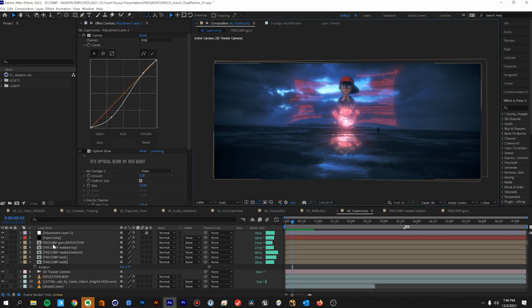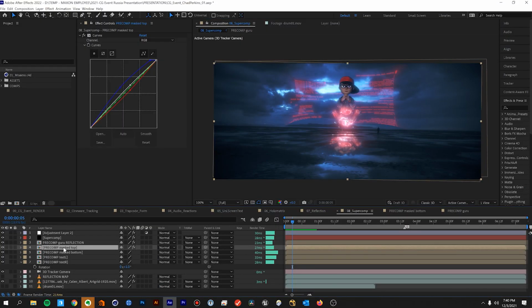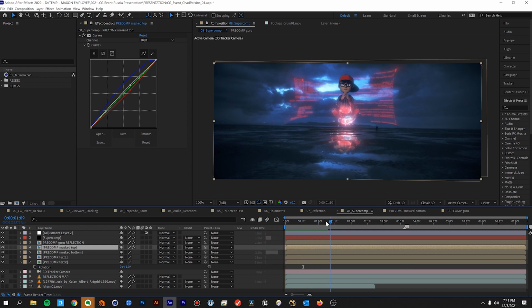Another little tip is that Supercomp doesn't do well with 3D layers. So you'll notice that all of the things that I sent to Supercomp were pre-compositions. And that is important because I needed that tracked camera data to make sure that everything still fit together in the scene. So what I had to do is make copies of the camera and put that into all the pre-comps. So all the pre-comps were working, and then send the pre-comps to Supercomp, which again, you have to do if you're working with 3D. So this is the final result here.